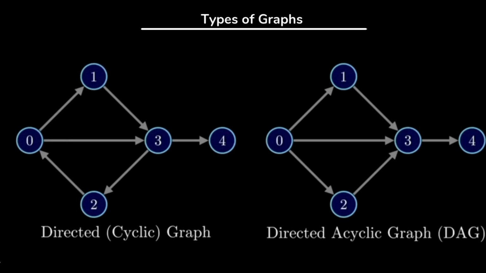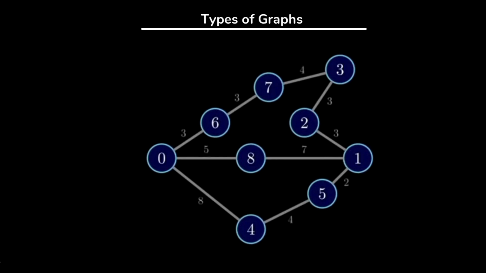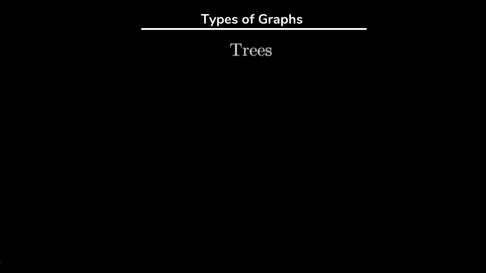Another important graph is a weighted graph. This graph is unique because each edge now is not treated equally, and some edges might have a larger weight than others. This can naturally model interesting metrics like traffic, distances on maps, and many other ideas. Another important class of graphs is trees. Trees have three key properties.